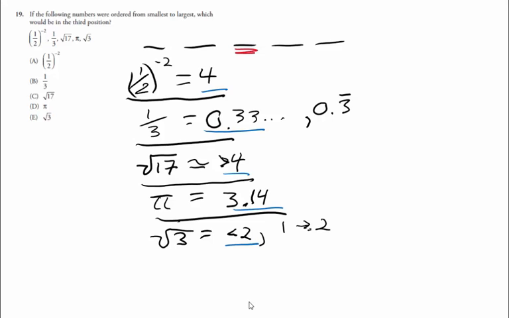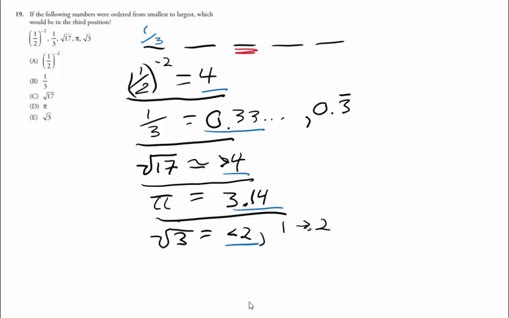One thing that's really important as we start to look is that we not get confused with 0.3 versus 3. We need to realize that this is a decimal, so this is very, very small compared to the rest of the numbers. They're all greater than 1, I believe. And so we'll start out by saying 1/3 is our first number.